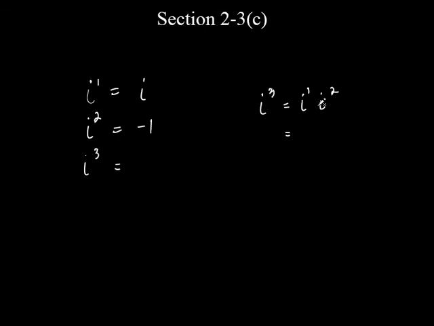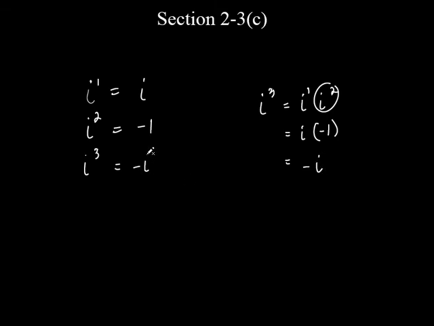Look at this right here. So I want to figure out what i cubed is. So i squared is -1, correct? Times i, or we could just write it, -i. Make sense? So if you forget it, it's kind of nice to memorize it, but if you don't memorize it, you could always break it down like this. Break them down into things that we know. We know i squared is -1, so i cubed is i squared times i. It's -1 times i, which is -i.